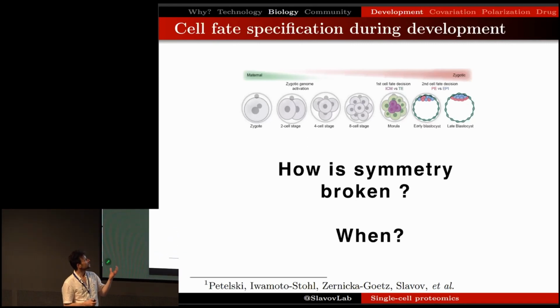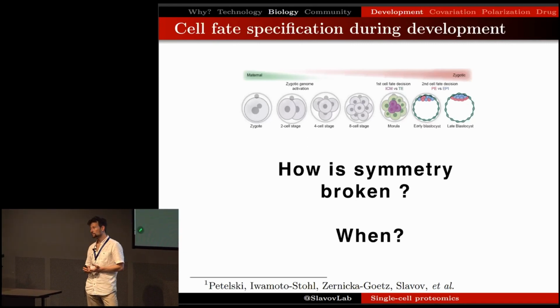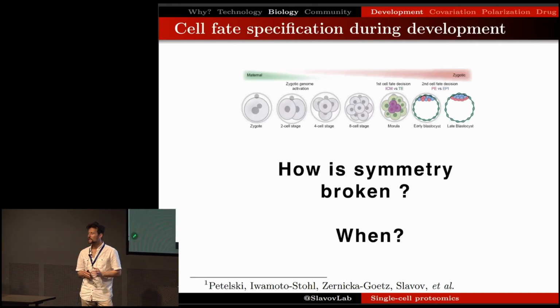A question that emerges here is, when is the symmetry broken? What's interesting is that there are some functional measurements to suggest that very early, at the 2-cell stage, the 2 sister blastomeres are functionally different. But it has been very difficult to identify molecular covariates of those differences. Indeed, if you measure messenger RNAs in those single cells, as many groups have done, you don't find many differences. A couple of messenger RNAs are maybe different, but it's not a particularly compelling difference.